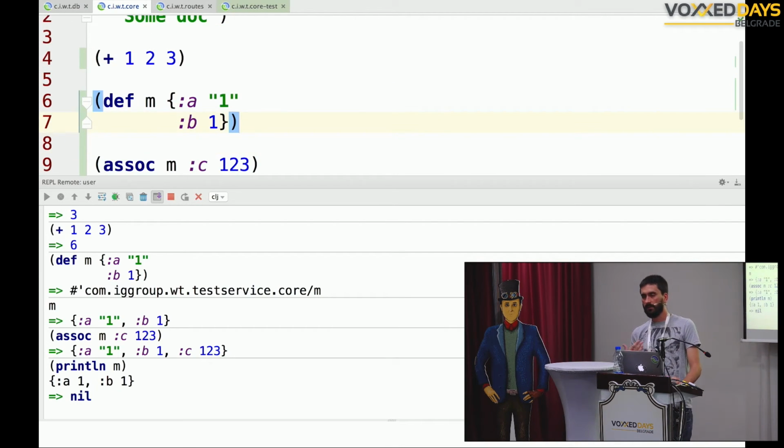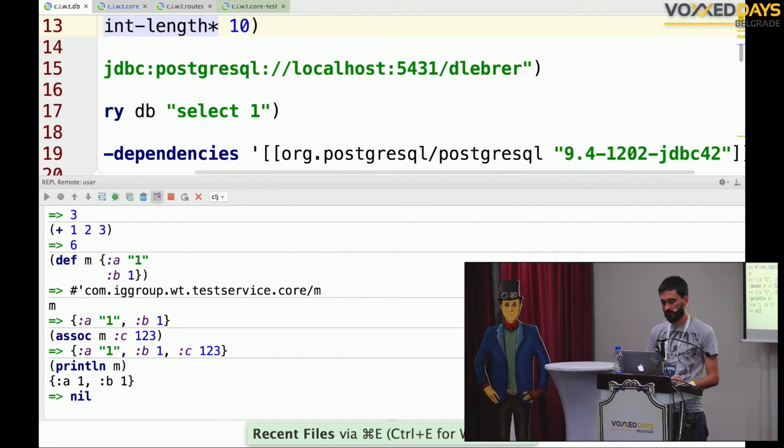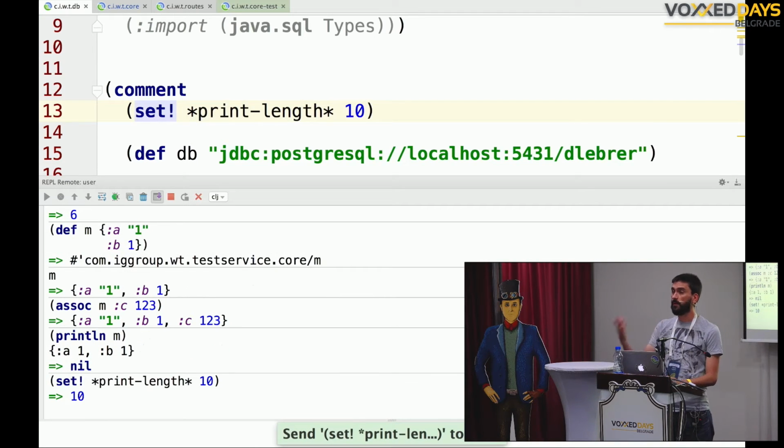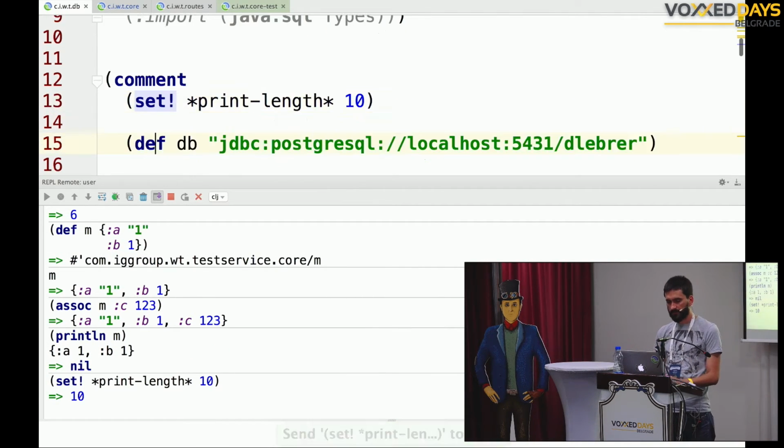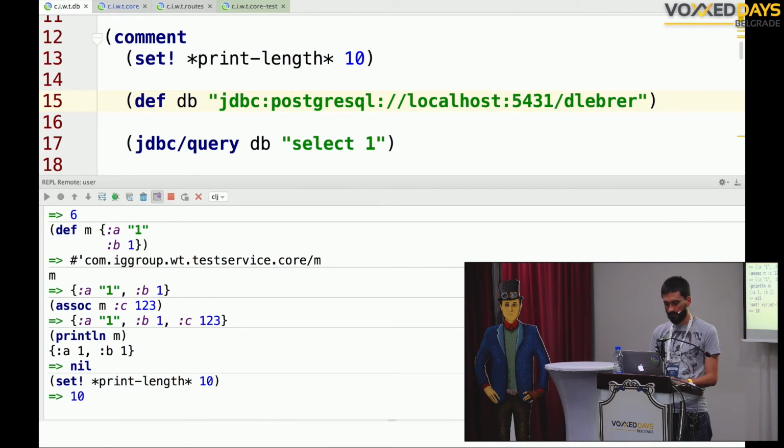What we are going to do now is build the application for real. As I said, we are going to build an application that goes to the database, gets a bunch of transactions for a given client, summarizes them, and exposes that as an HTTP endpoint. How I would usually do that, before knowing about a REPL, is open Oracle SQL Developer or Squirrel SQL, or some SQL tool, to go to the database and see what's in it. But instead of that, now I'm going to try to connect to the database from the REPL. The very first thing, these are the JDBC URLs, if you are familiar with JDBC.